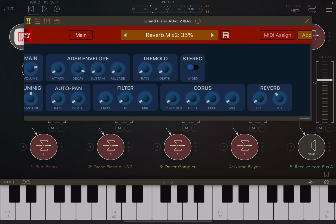Now, I'm not a piano snob. I don't own a piano. I used to play piano. I did have the chance to rent a Grand Yamaha piano. And it was beautiful. The room wasn't acoustically treated or anything, but it was just nice actually playing a real grand piano, playing with the pedals and all that. So there is a difference, but within the iPad iOS environment, I can't really tell the difference between Pure and Grand. It has reverb. It has stereo. So it has some stuff to play around with, and it's free.